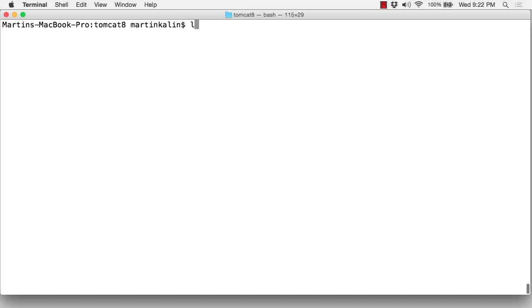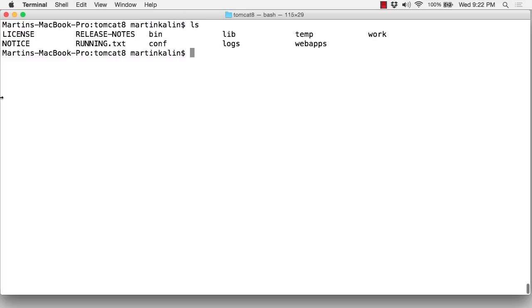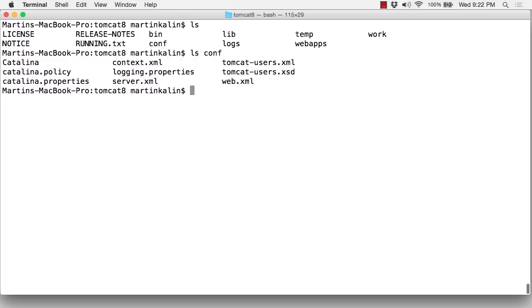Let me clear again, just to give you the sense. There's a subdirectory called conf. Here's the very good news. In Tomcat, the main configuration file is called server.xml. Mostly you can leave that alone. Where you might touch that, for example, is if you wanted to enable HTTPS. And we'll talk about that when we do security. Out of the box, Tomcat supports HTTP connections, but not HTTPS connections.